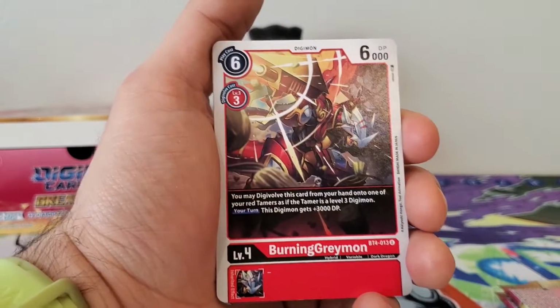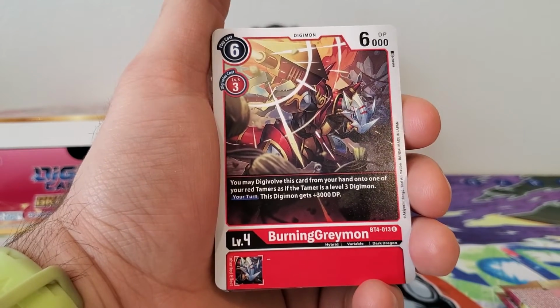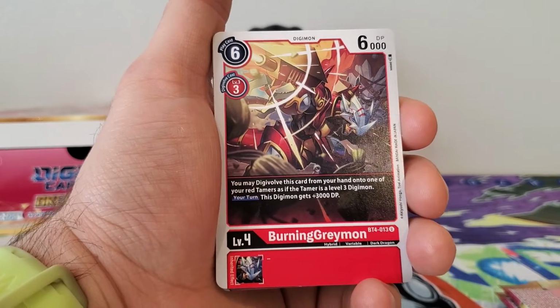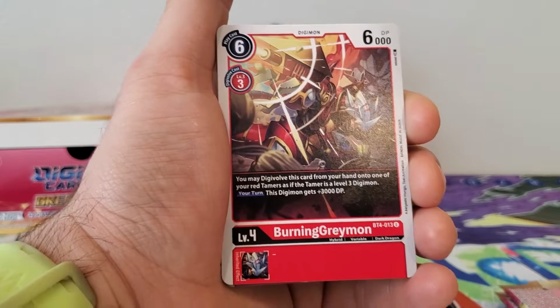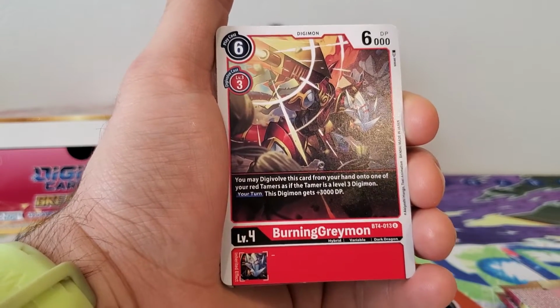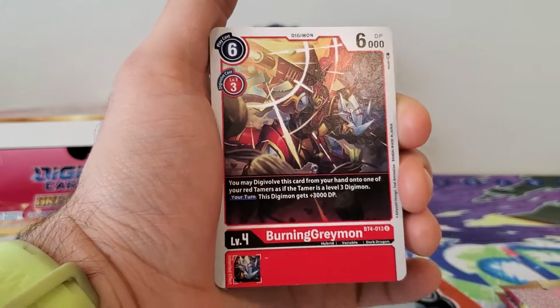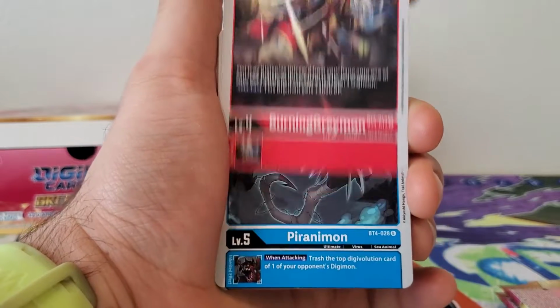Burning Grey Mon. He is a 6 play cost, a 3 Digivolution cost, 6000 DP. You may Digivolve, so it's got the regular Tamer thing. Your turn, this Digimon gets plus 3000 DP and no inherited effect. So 9,000 on your turn, and 6,000 on your opponent's, which means at best with his ability, he's only going to get like 1 good shot off. Not worth it to me.